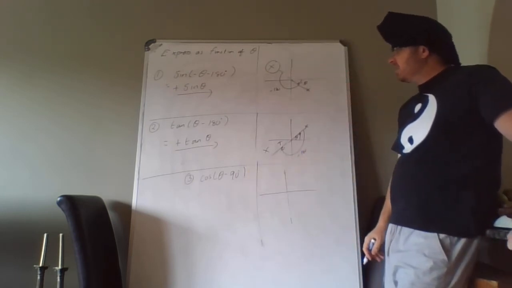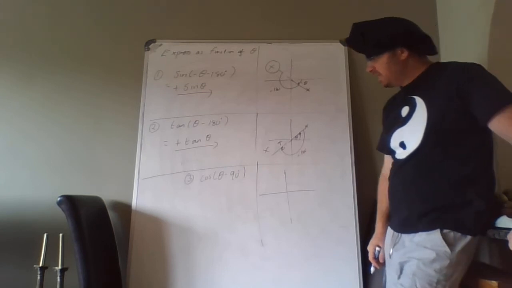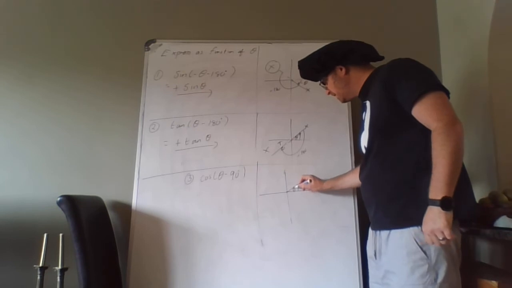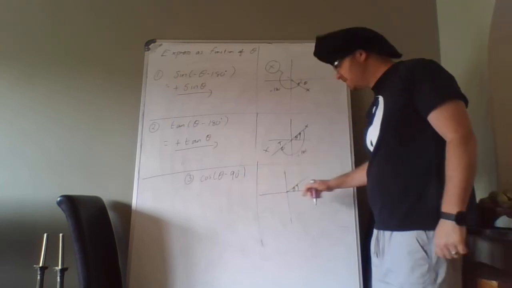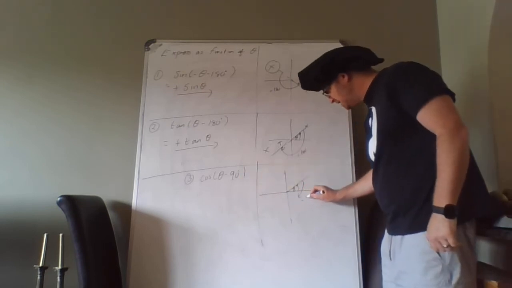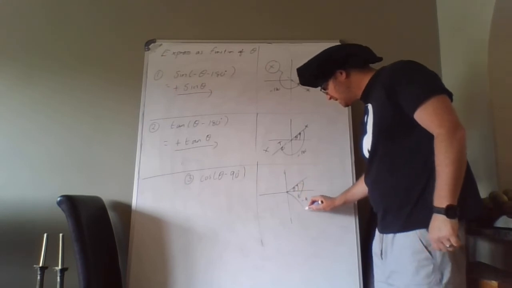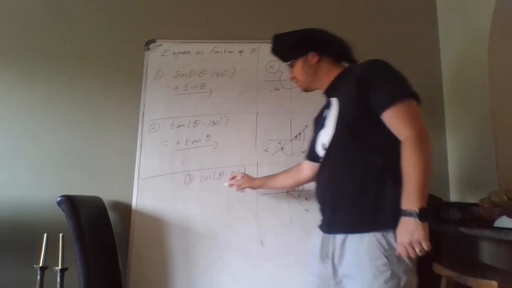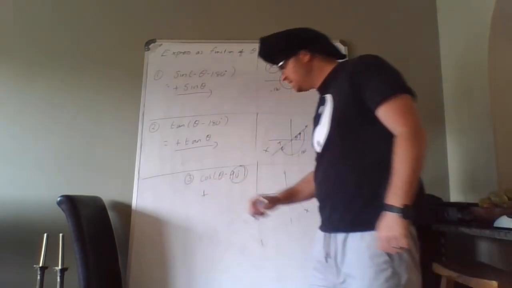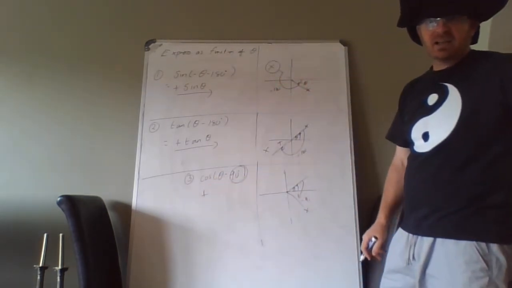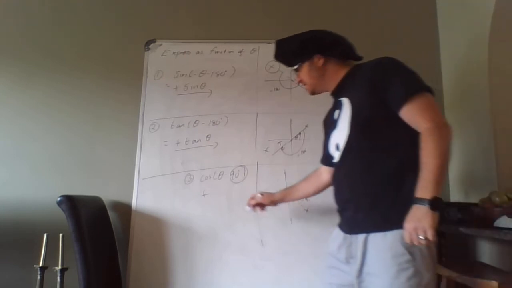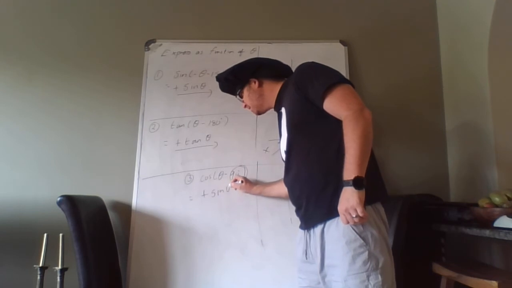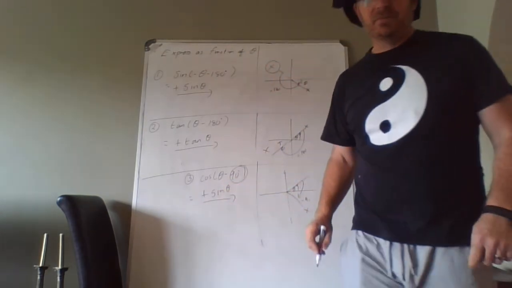Right, and the last one, cos of theta minus 90. Again, find out where you are. I've gone through theta, which is over there. Now I go in a negative direction through 90. So there's negative 90. Where am I? I'm in quadrant 4. Look at the original name. What happens to cos in quadrant 4? It's positive. But now there's a 90, ding, ding, ding. Alarm bells must go off. So now cos is going to change to its co-function, which is sine. So your answer is going to be positive sine theta.